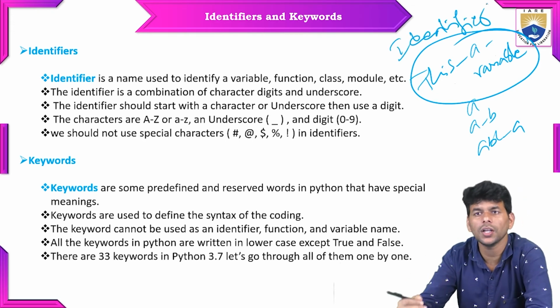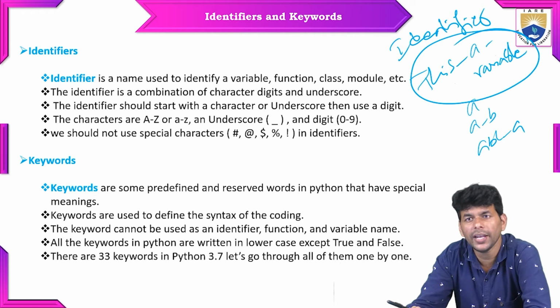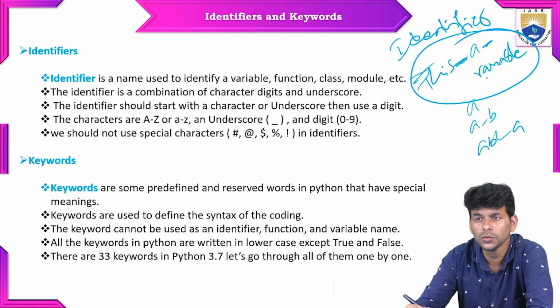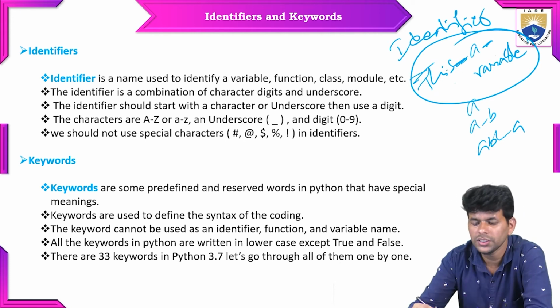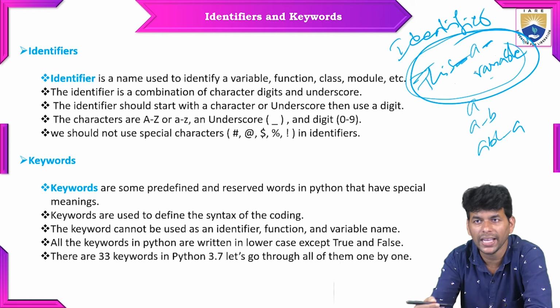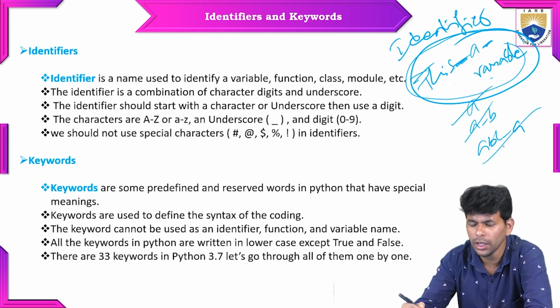So I can give like this also. An identifier will be given like this also, I can divide it with underscore. This is underscore A underscore variable. This is one identifier value which can store the particular values given by us to the program. So this is also a variable. This is also a variable. This is also a variable.